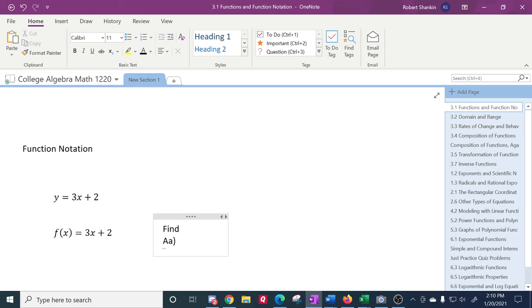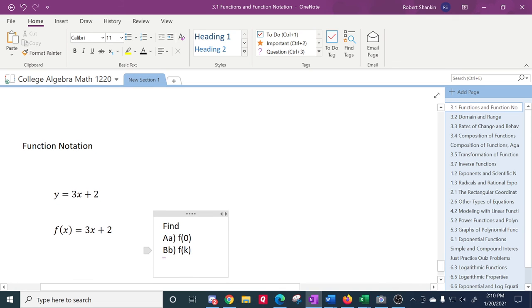All right, find f of 0, f of k, f of k plus 1. All right, so let me give you a minute to use this f of x rule to figure out what these 3 values are. Find f of 0, f of k, and f of k plus 1. And then I'll show you what those are.